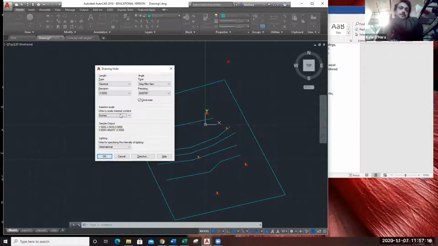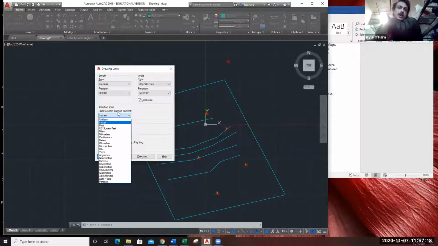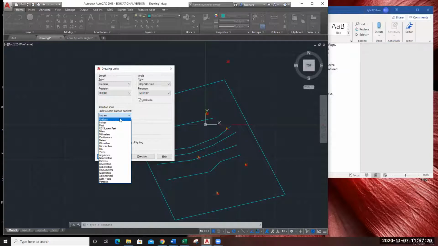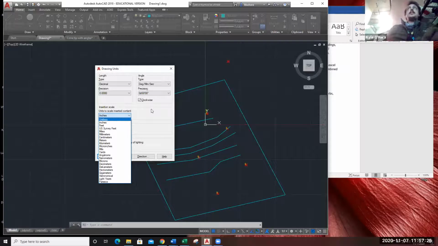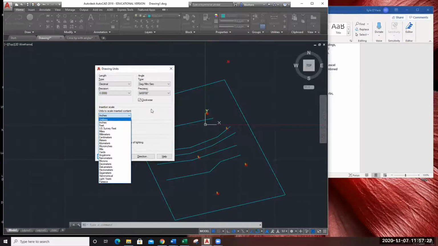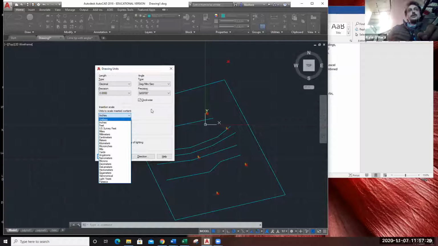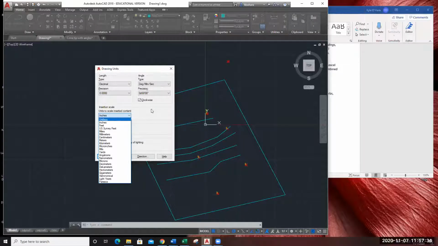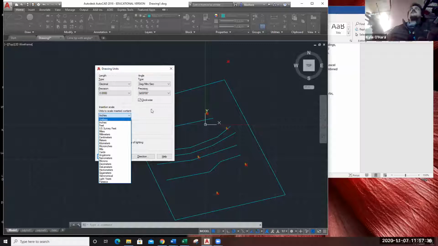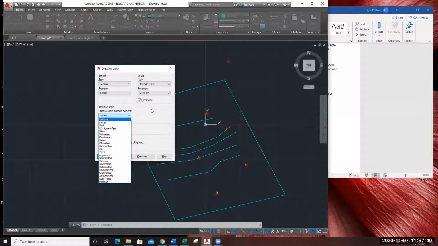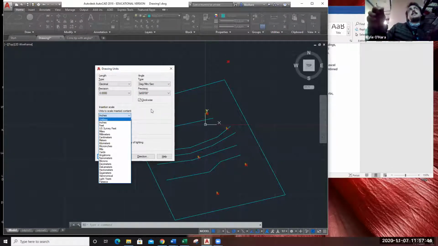Yeah, so it doesn't actually, I've tried that before. That doesn't change the underlying size of the units of the model space. It changes when you insert. If I inserted something from Civil 3D that was in feet and I insert it into this drawing, it would automatically scale it by 12.